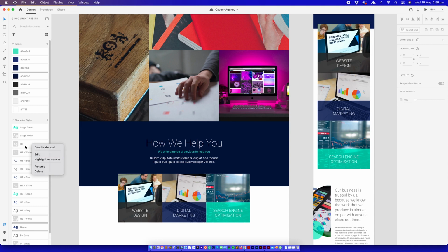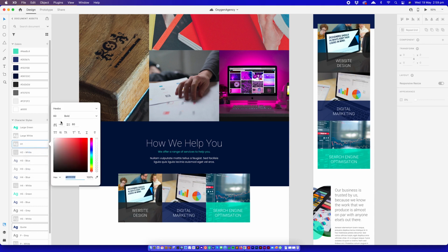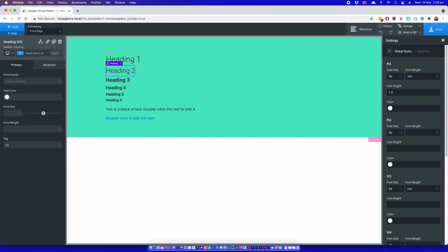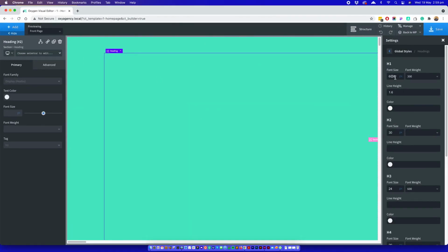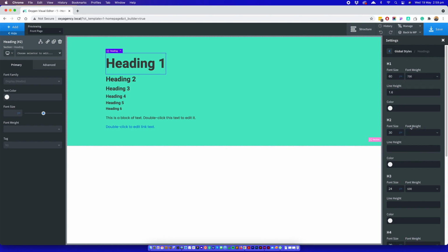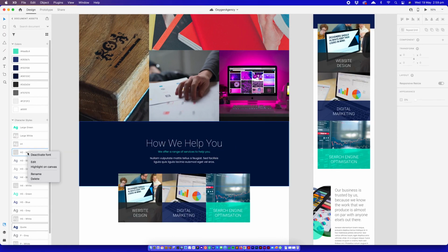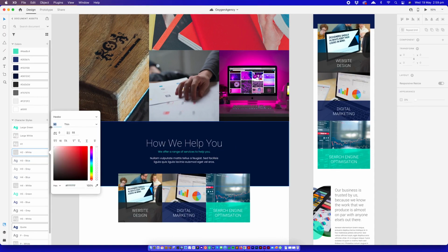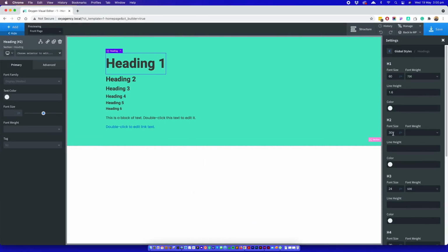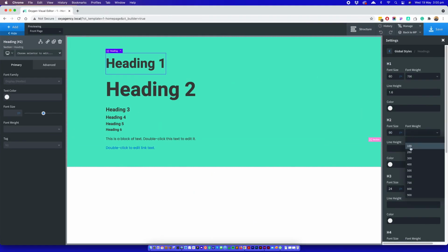But what we can do now is get these fonts here. We'll click edit, and it will show us the size. So we know that's 60, and I think that was bold. So we'll go to this with our H1, and it's 60, and bold, so something like 700. Now an H2, same thing. We'll look at this, and this is where it gets funny. Yes, I know that is large, so it's thin, and it's 90. So we'll add this in the H2, and we know that it's thin. So we're going to say 200. I think thin is actually 100. So there we go.